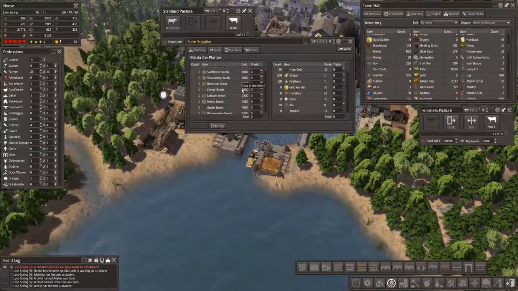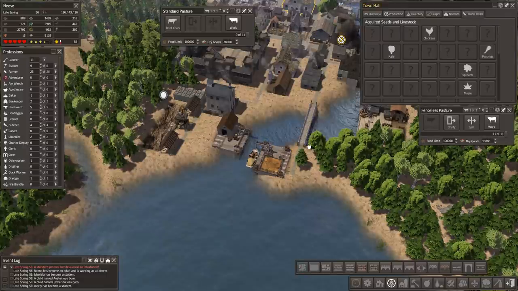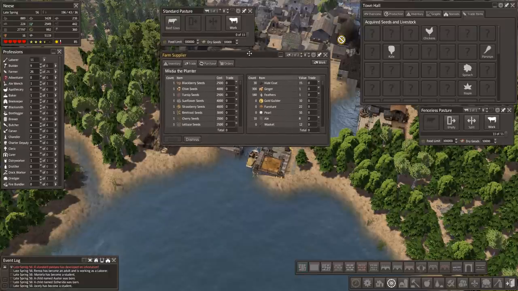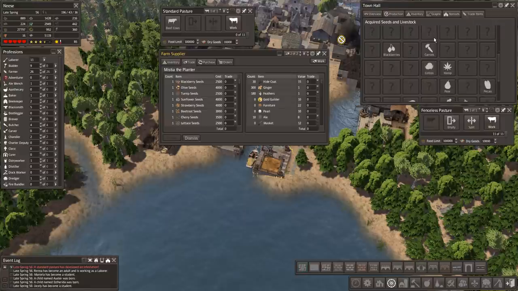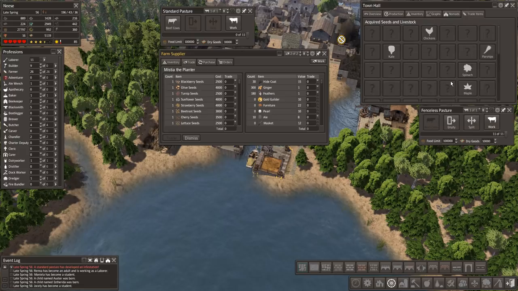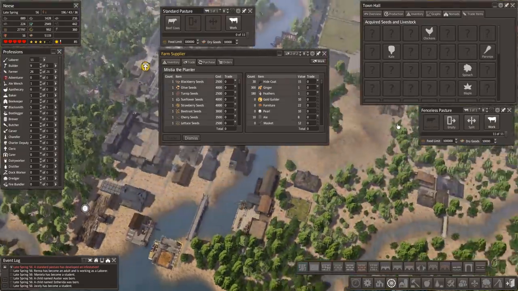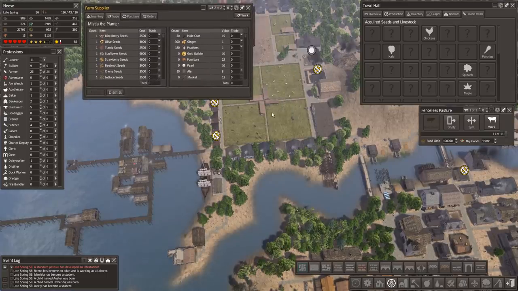Why are you still there? Oh, okay. You're trying to sell me some seeds. What seeds was it we were looking for? Wasn't it flax? Let's just keep that open. Flax seeds we wanted, didn't we? Cotton, hemp. No, it doesn't look like we've got flax. Let's just move this way so you see what we're doing. There we go.